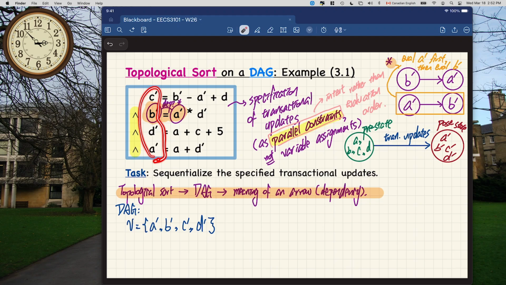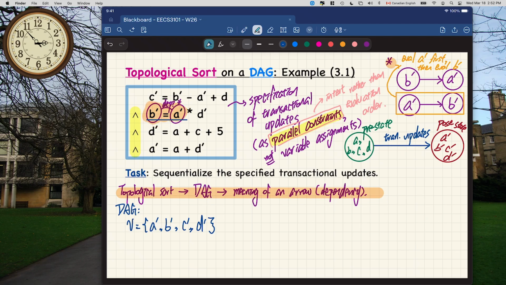How can we build a DAG accordingly based on our understanding that this one here should be the way to go? All right? Let me start with one with you. If I look at this one here, right? That would mean A prime should go before B prime. Only these two.